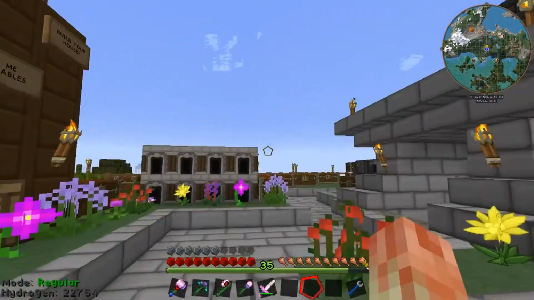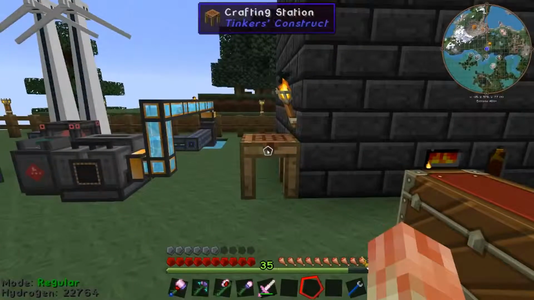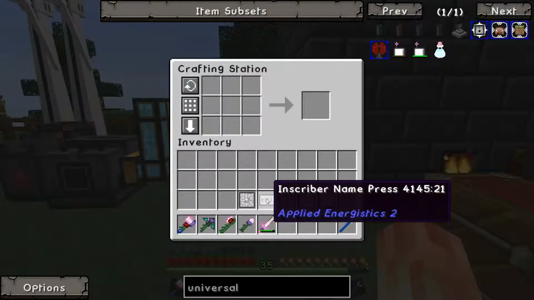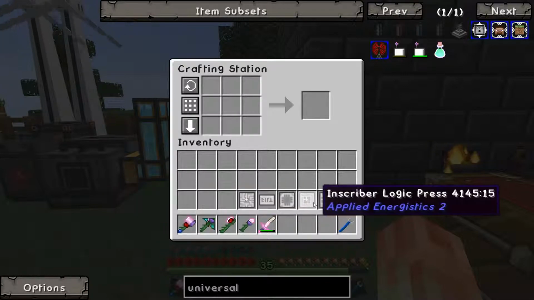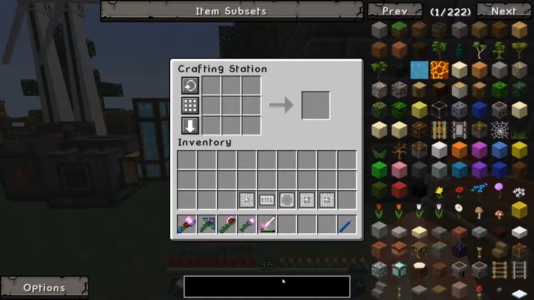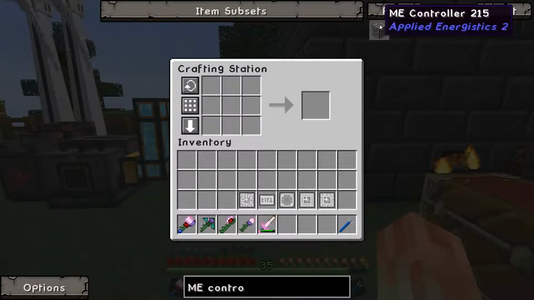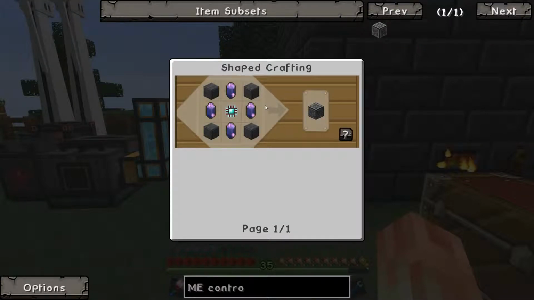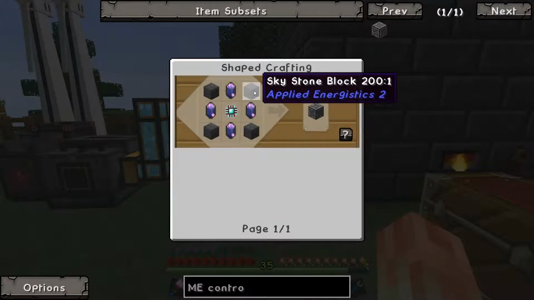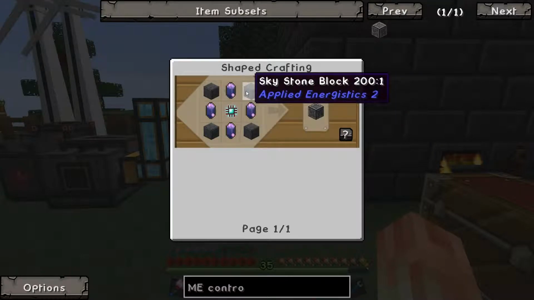Now this is going to be a lot to get stuck into. So let's start with the controller. If we come over to our bench here, I've also gone out, found comets, or meteorites should I say, and gone into the middles of them and got these plates. Not sure if I'm going to need them all, but I found them anyway. So if we go for this ME controller, there she is. We need pure fluix crystals, sky stone blocks, and an engineering processor.